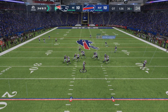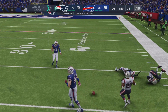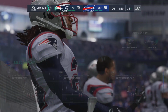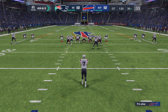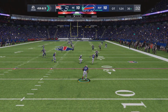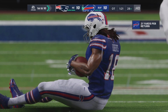From the gun, Newton. He's going to look deep down the field. And that will be incomplete. That's an excellent job right there on 3rd down. Like any defense, you never want to let them get anything started, and that would have been a first down. Instead, you saw the contact on time, no penalty, and before this drive could get wings, it's 4th down. To return is Roberts. And that'll be a return of 12 following a very nice punt.